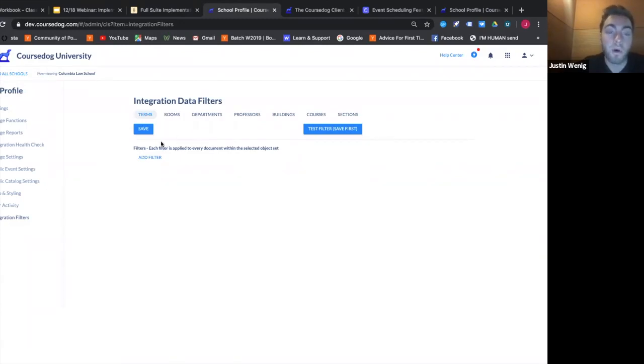So as a good example, a lot of institutions don't store necessarily all of their rooms in their SIS, and the rooms that they store in their SIS may have different types than the rooms that are stored inside of a third-party events or classroom scheduling platform. And so what we'll do is we'll filter out our gets so that the room type from the SIS is not overwriting the room type that perhaps we imported via a third-party CSV from an event or classroom scheduling platform.